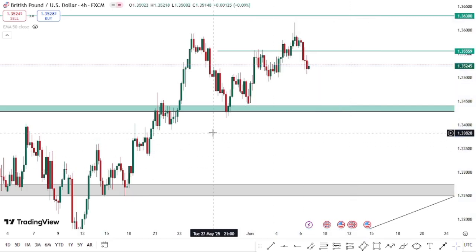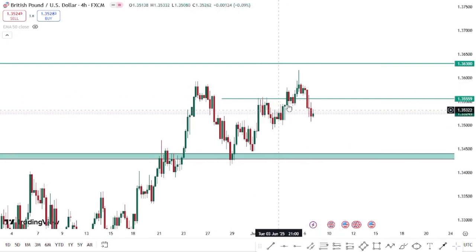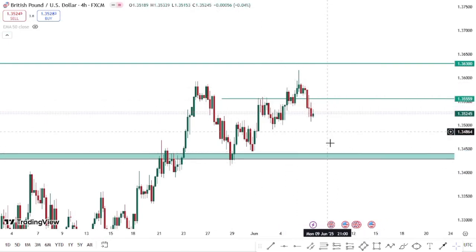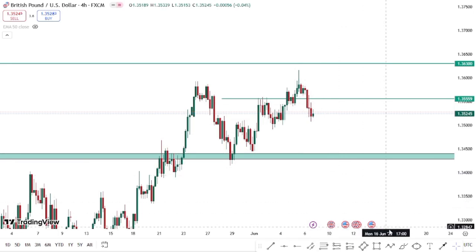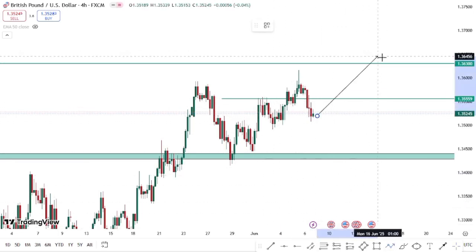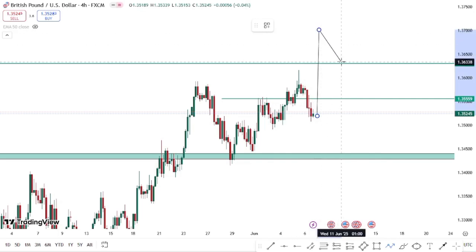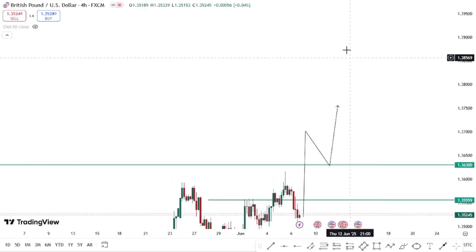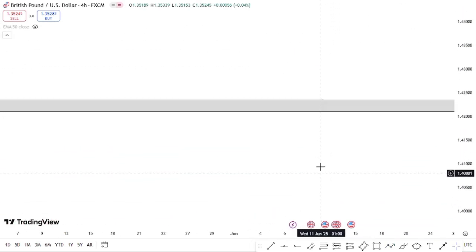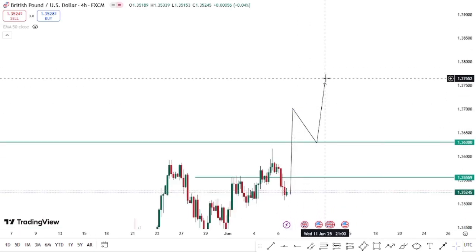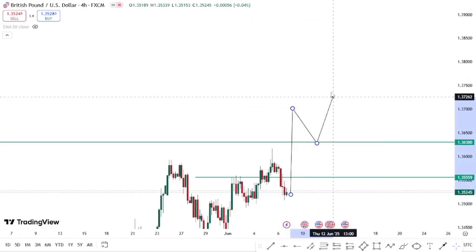For the buying scenarios, if price doesn't give us any selling confirmation for us to short this particular market, I will patiently wait for price to take out this particular zone right here. I'll wait for a pullback, enter the market from this pullback, and I will target a 1 to 3. You can see that this particular zone is still far, so you can just target a 1 to 3, then you keep your position open.